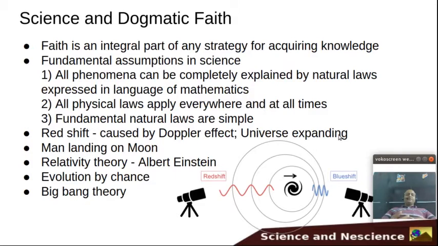Another example is man landing on the moon. Whether man has landed on the moon, we can't say for sure. Several years ago, there was news that man went to the moon, and NASA has also published some videos and pictures of man landing on the moon. But there are a lot of questions raised, right? For example, they went to the moon in the 1950s or 60s, but that was the first time, and after that, why are they not going again?